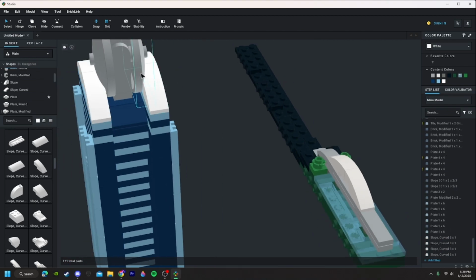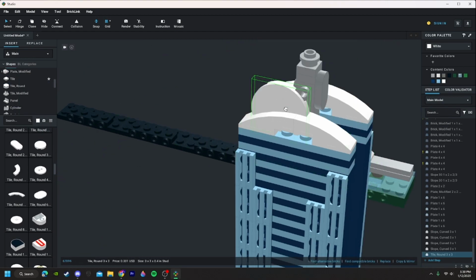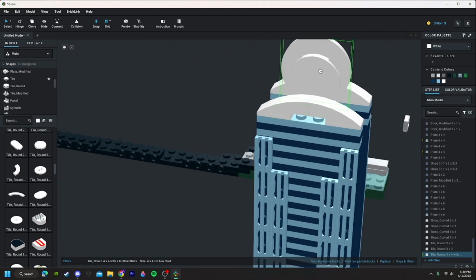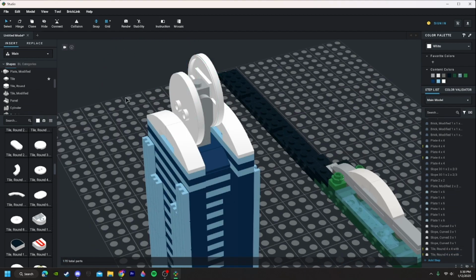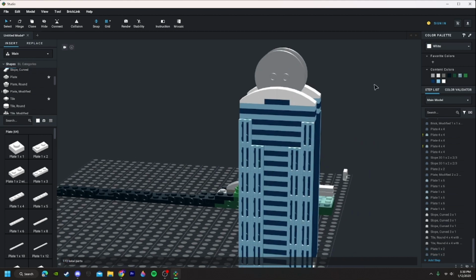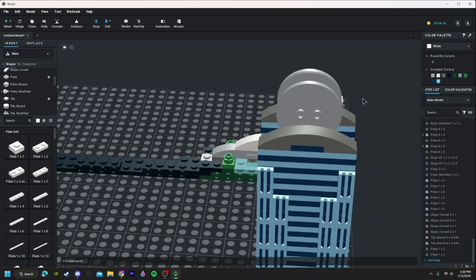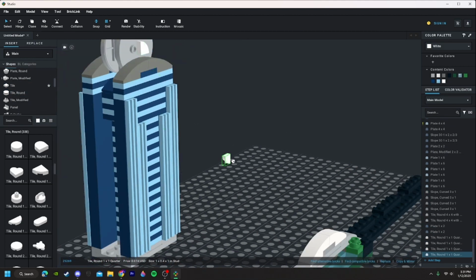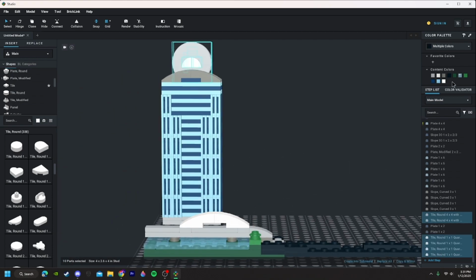Okay, it's phasing through the dish. We can't allow that. Did I just go back and change it? Oh, I guess we're changing it from that to this. This works a lot better though, because it's not phasing through it, so it's not a dish. It's just a disc. It's just flat. We're putting curved tiles on it.